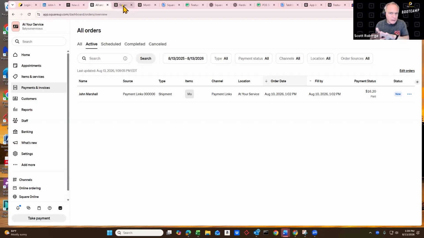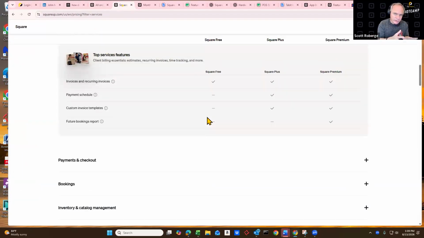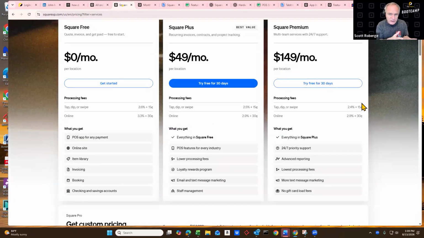And admittedly, compared to a lot of other virtual terminals, considering what they charge for a SaaS, I'll tell you right now, $49 per month for unlimited devices all under one roof is an absolute steal.